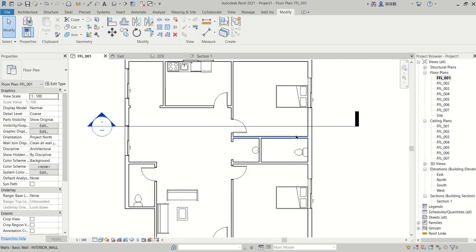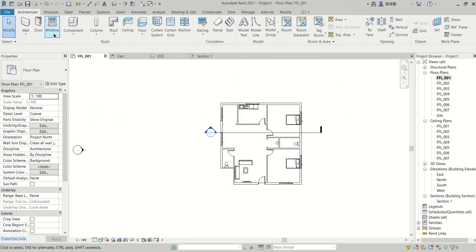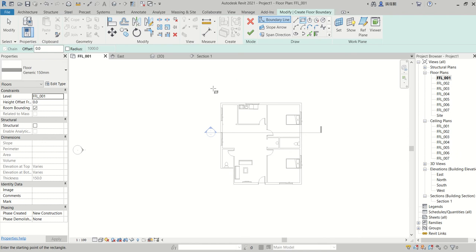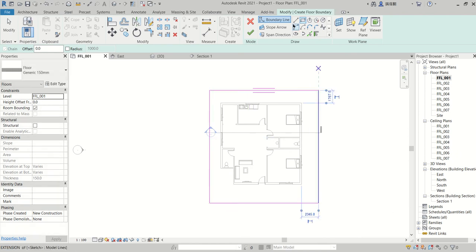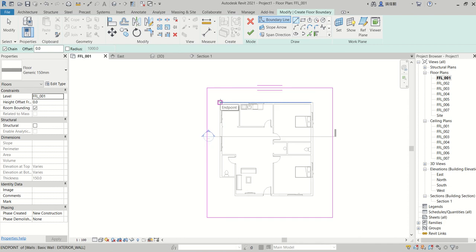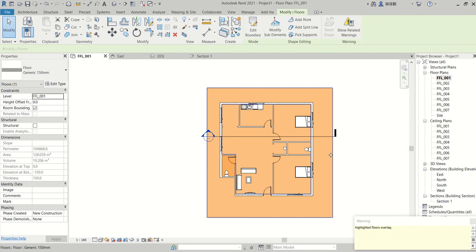So let us go back to FFL001 again. And I want to create some parking tiles outside. Architecture tab, floor architecture. I am choosing the rectangle. I'm drawing this, and I choose the line and pick walls, wherever the existing floor is there. I don't want to contradict with this. So I choose now this trim option. I choose this. Yes. Now it is a closed one.